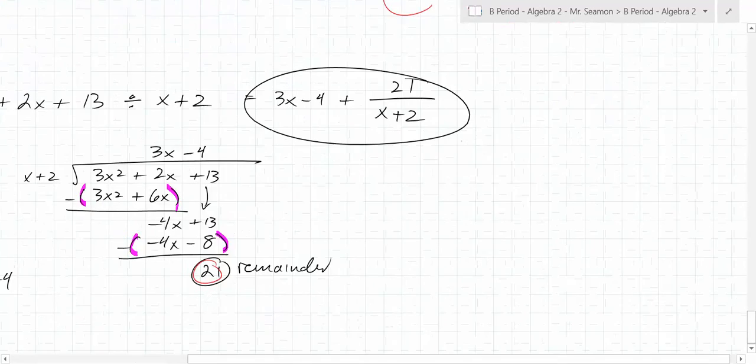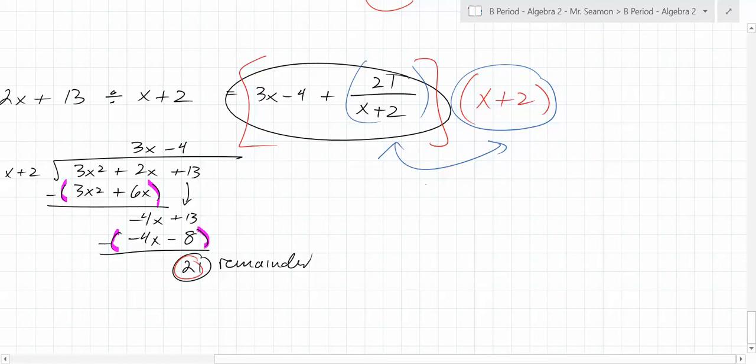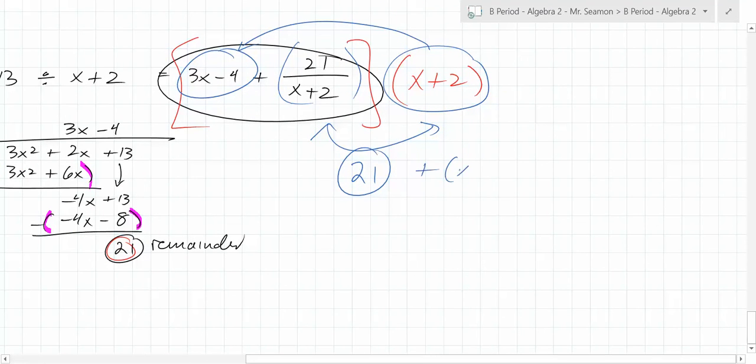So this one right here, how would you test this one? What do you multiply by? Plus 2. If you multiply this by x plus 2, let's just do this one so you can see it. What cancels? So this multiplied together equals what? Just 21, right? But also you have to multiply times this, right? So you know it's plus x plus 2 times 3x minus 4. You have to FOIL this, right? So you get 3x squared minus 4x plus 6x minus 8.